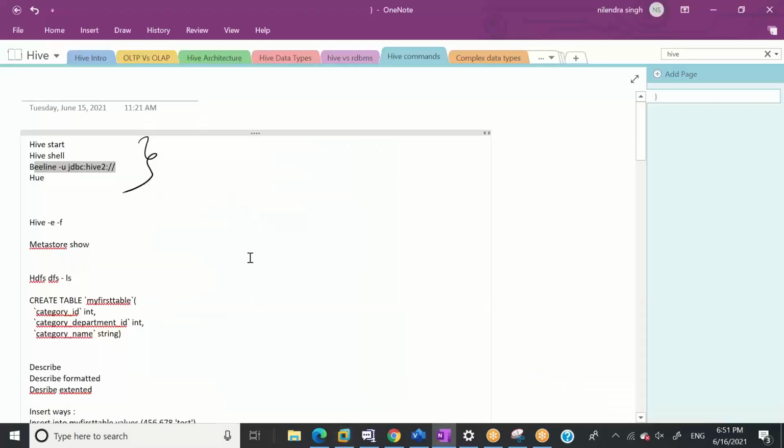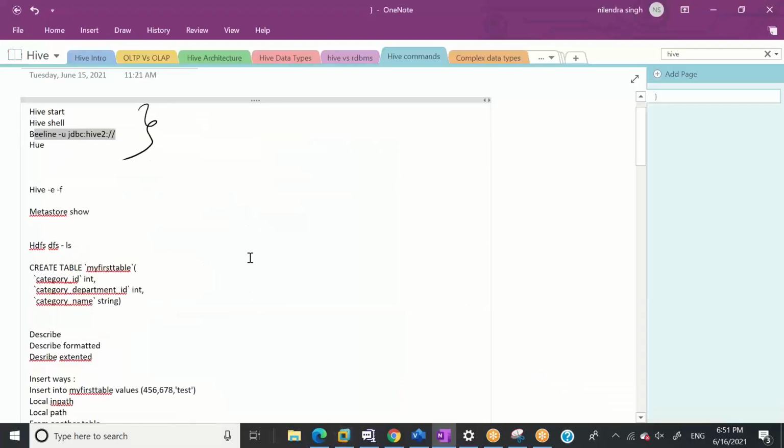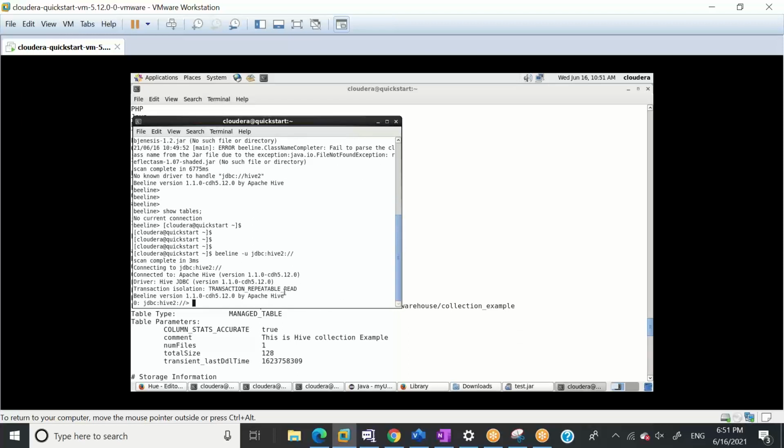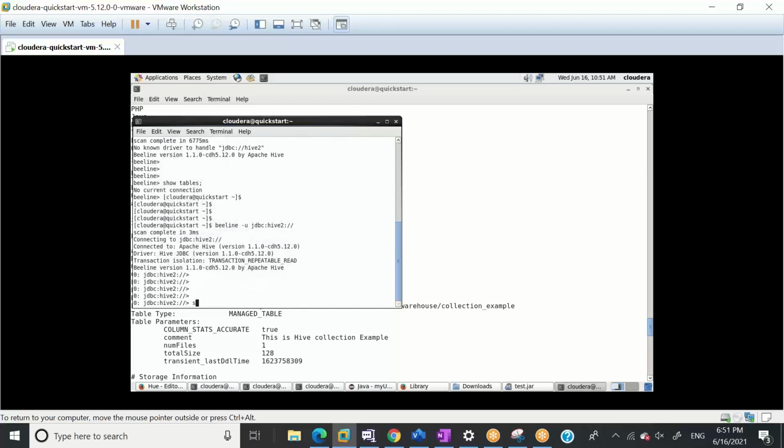Meanwhile, it's connected. Let me go ahead. I showed you, right? Every data in your managed table is stored where? It's stored in the Metastore directory or the Hive warehouse directory. Okay. So now it's taking too much time. Ideally, it's not. Okay, so it's connected now. So let me very quickly show tables.